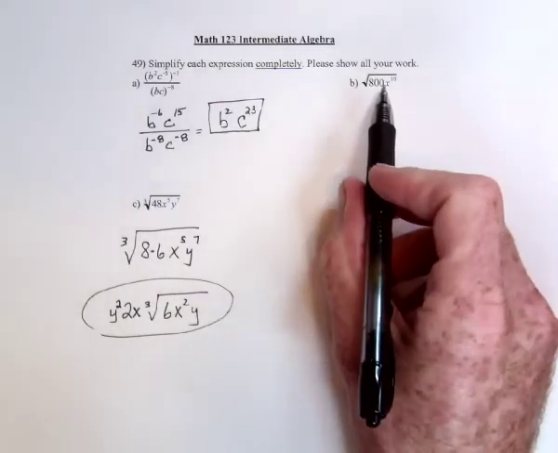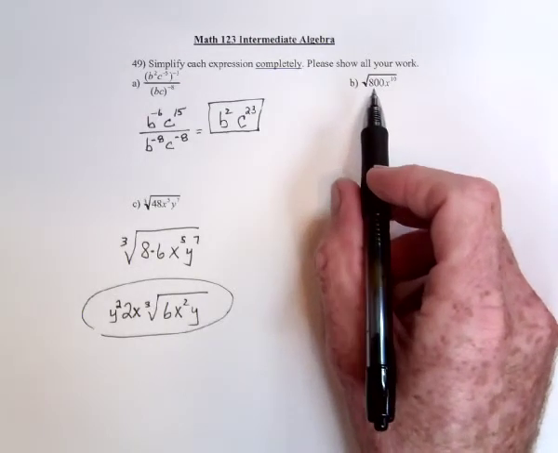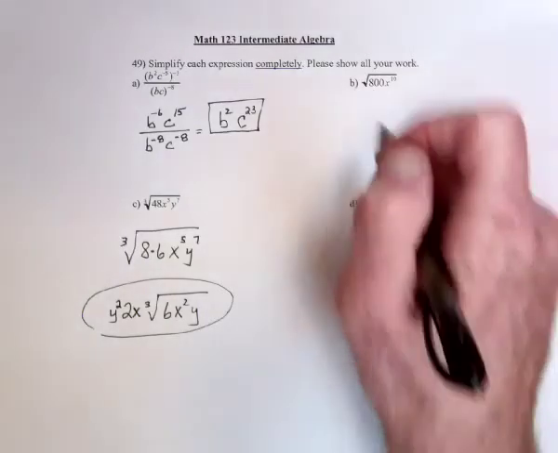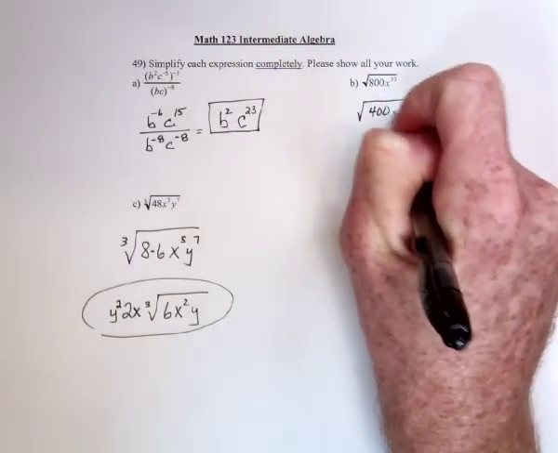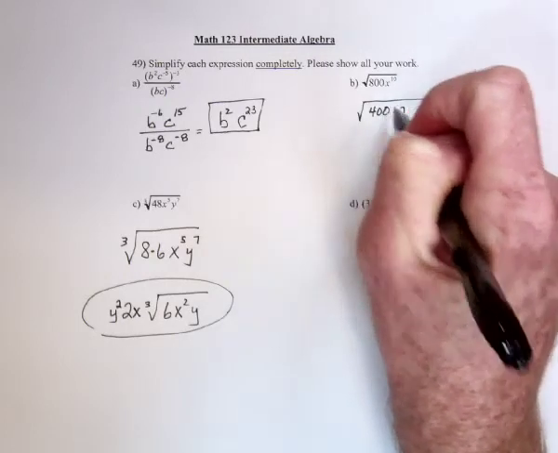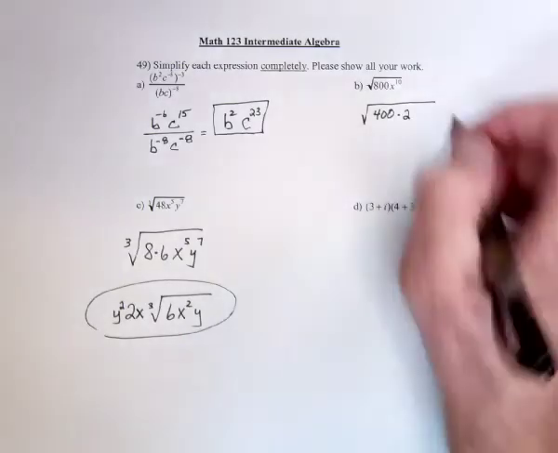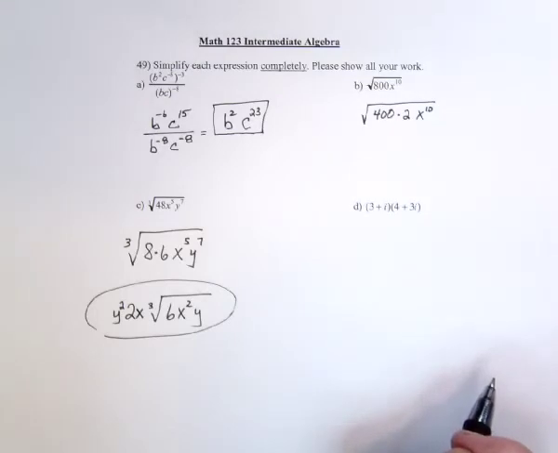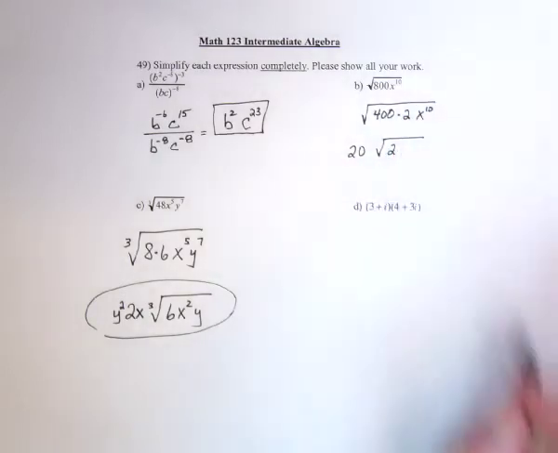Over here, the square root of 800, well, that's not going to work. The square root of 100, that would work. But if you knew that you could take the square root of 400, that would be the best. So when simplifying radicals, it's best to factor them so that the biggest possible square root you can do will be done right away. So the square root of 400 is 20. So 20 goes on the outside. 2 has to remain on the inside.